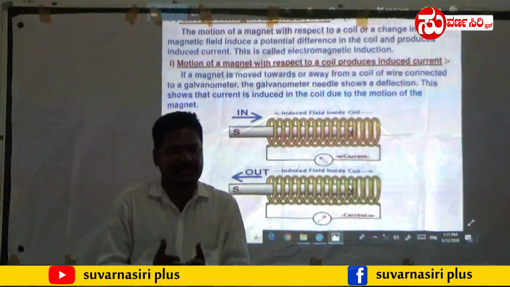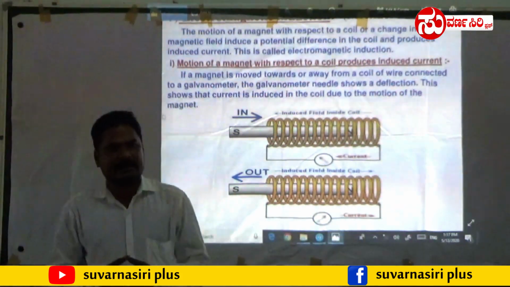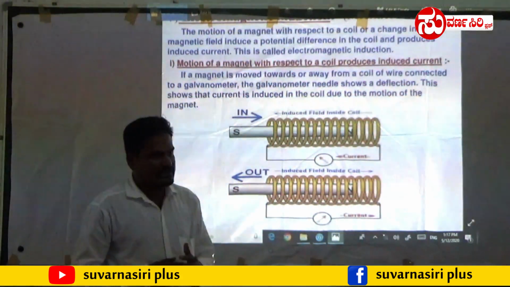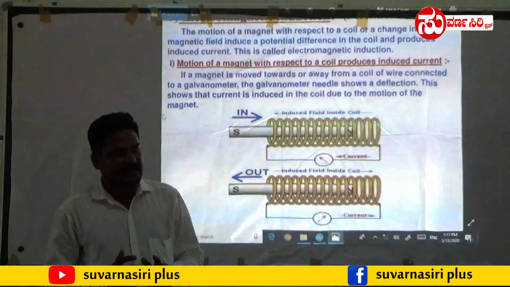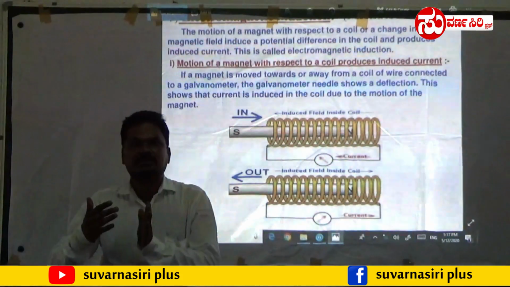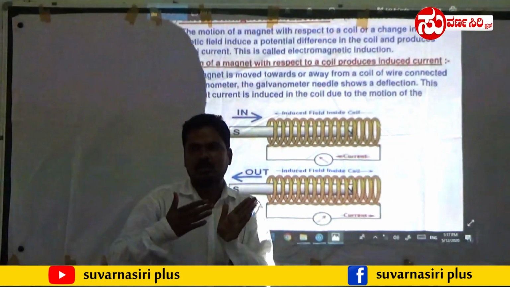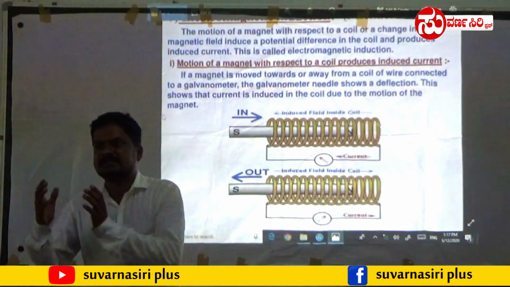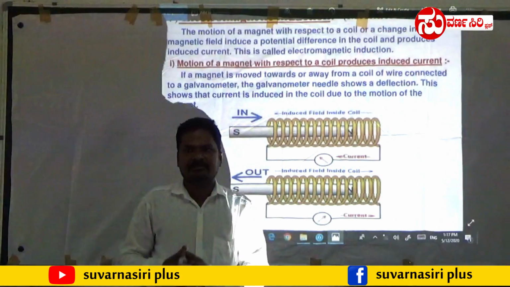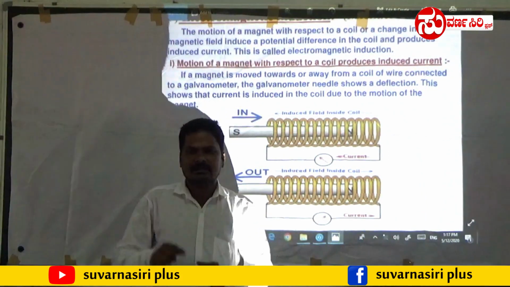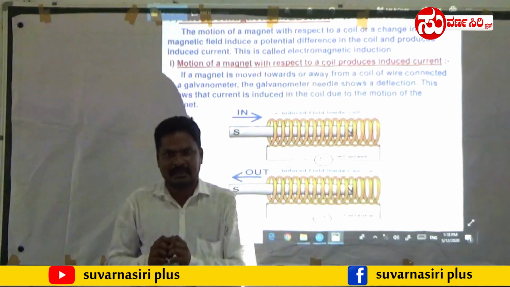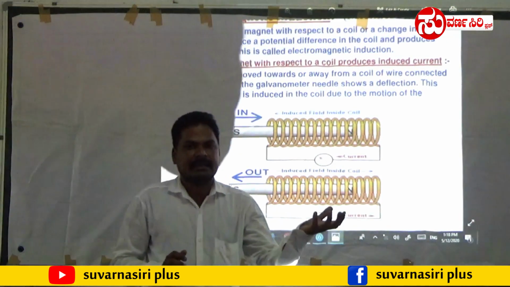So here, if we increase the electric current, we are following some points. What are the points? If we increase the electric current inside the coil, we can use a more and more strengthened magnet. If we can increase the strength of the magnet, the magnetic field around the magnet will be more. So this can help in increasing the electric current.